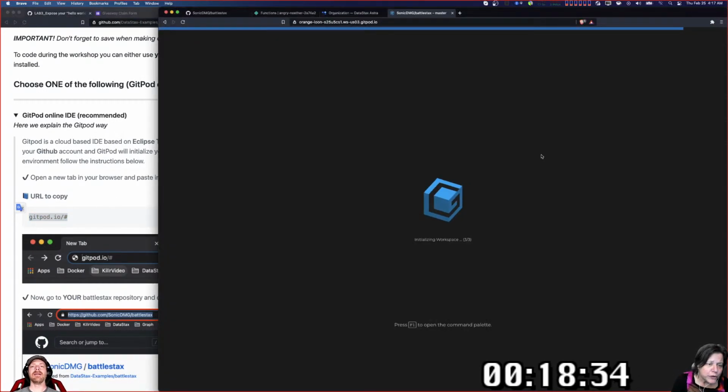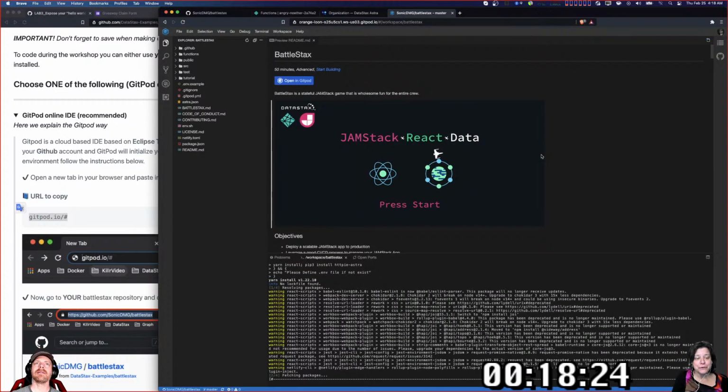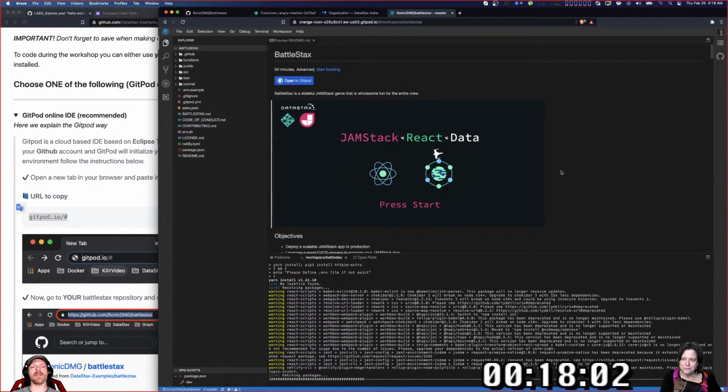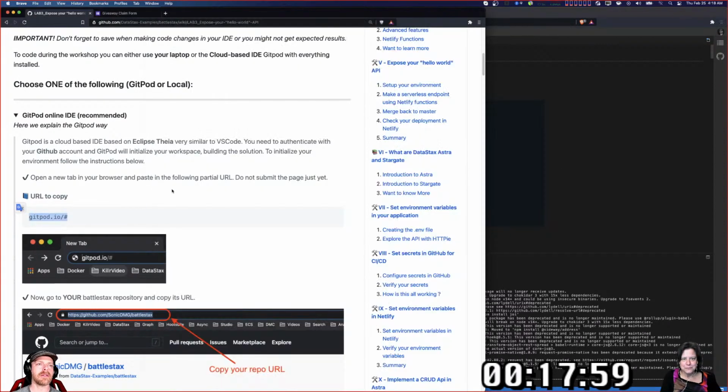Is that Orange Loon? I'm just looking at the Gitpod address for your... Oh, it is Orange Loon. I see what you're talking about now. By the way, I think we're going to have a better experience today. Yesterday, we had a couple hundred people on, and Gitpod was getting hit, and you could tell. It's already responding today. I don't think we're going to have the same issue. But Gitpod might take a moment the first time to come up. That's okay. You'll see that blue cube. It's got to download resources, pull Docker images, all sorts of things.